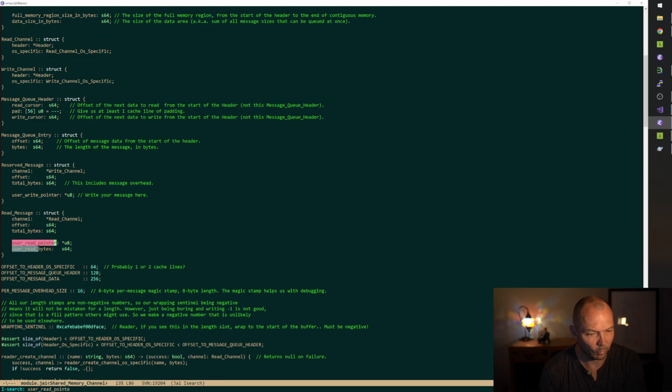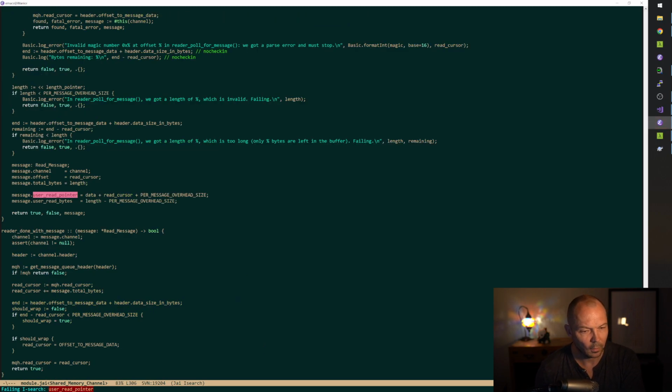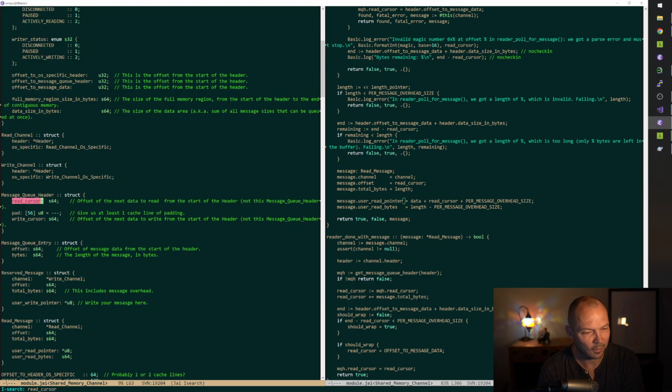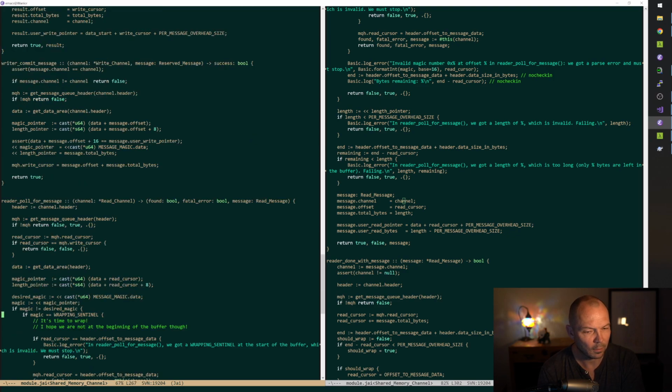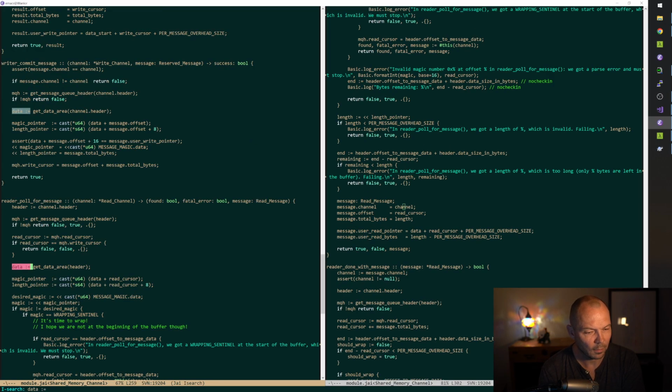User read pointer. Data plus read cursor. This is so wrong. How is any of this right? Data. Get data area.